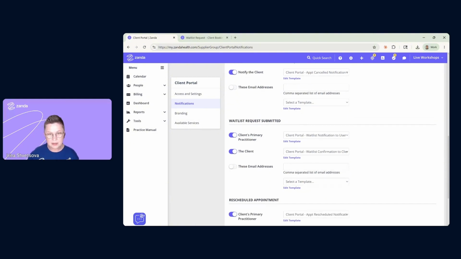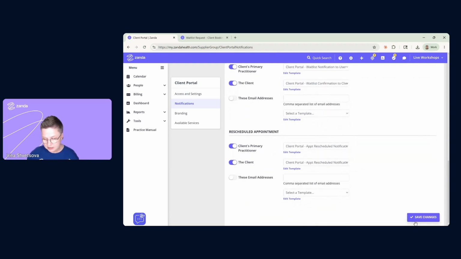And you can also notify the email addresses that you selected here or you entered here. This could be your reception team, for example. We have sample templates in the knowledge base for the rescheduling appointments, or you can create your own and select them here in these settings.